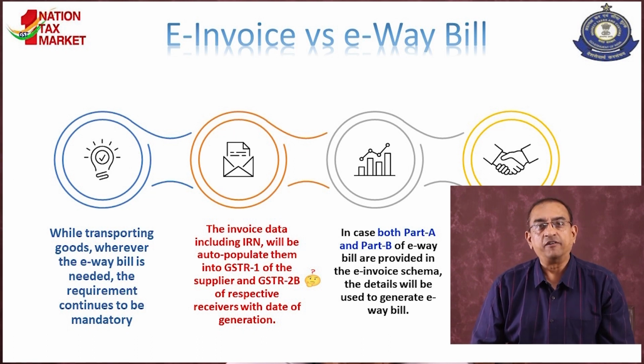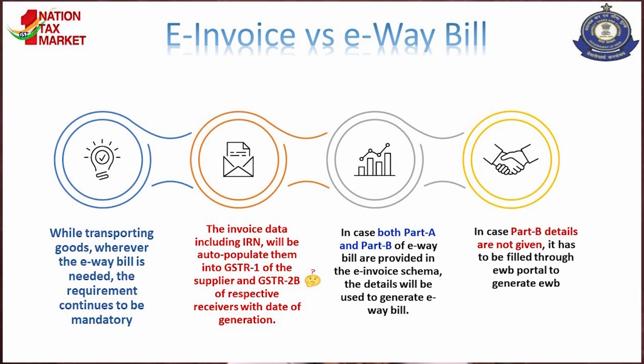So if the option for auto-populating Part A of the e-Bill is enabled at the time of generating e-invoice, the only information that is required for generating e-Bill is Part B information, which is the transportation vehicle's registration number, which can be manually entered. So in that situation, the e-Bill and the e-invoicing portal can be interplayed and data fed in one login credential can be used for generating the other document.